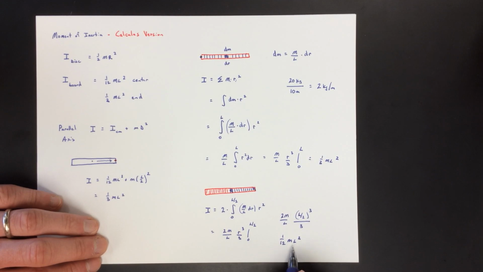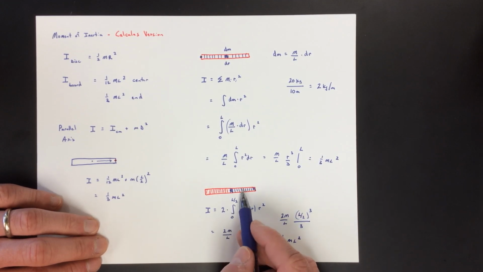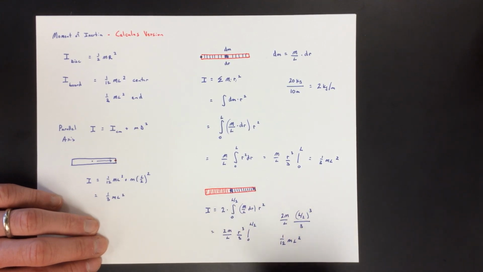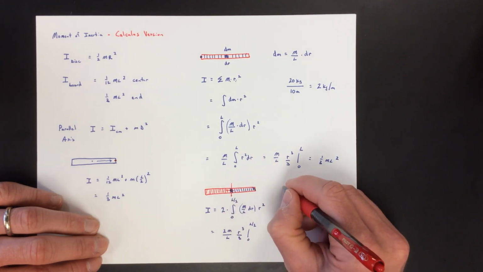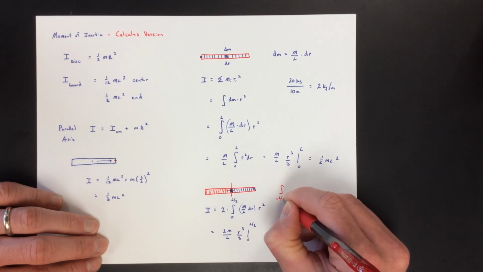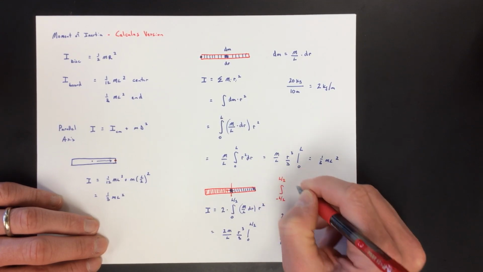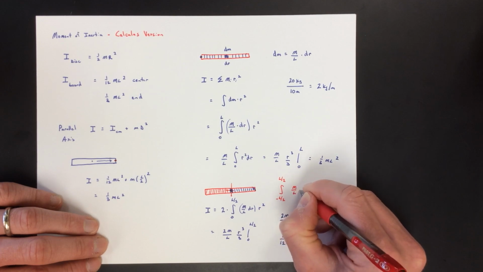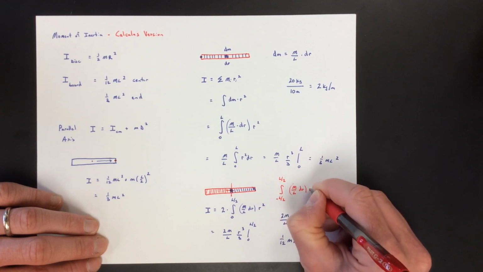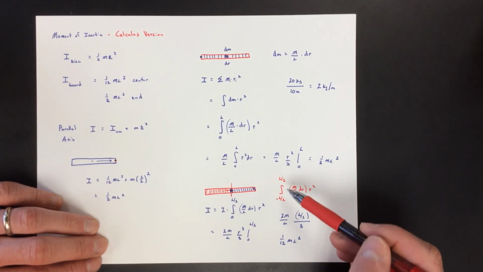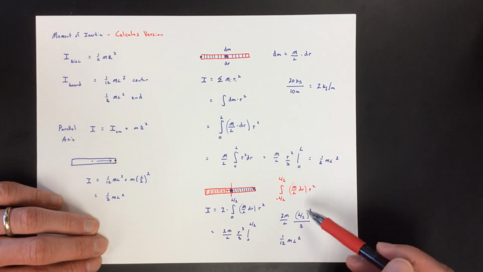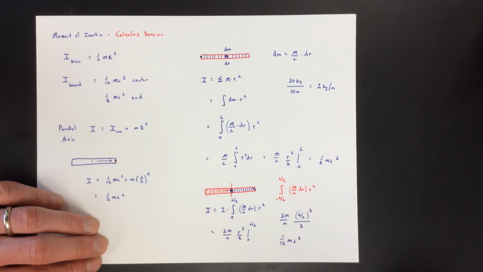Hopefully that sounds okay. And again, this too is the fact that the blue contribution and the red contribution are symmetrical. I've seen people put an origin here, and they actually integrate from negative L over 2 to L over 2 of this integral m over L dr r squared. And hopefully you can understand that it's the same thing, because L over 2 minus a minus L over 2 is going to give you just double, because it's an even function. Okay, so either way you're going to get this.